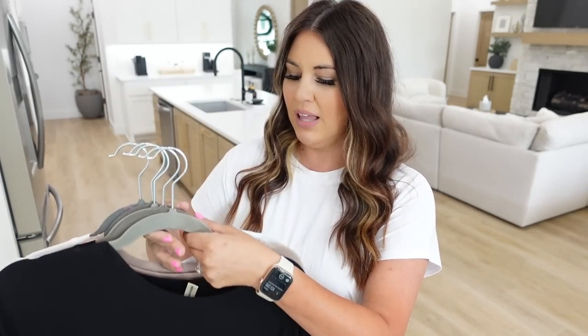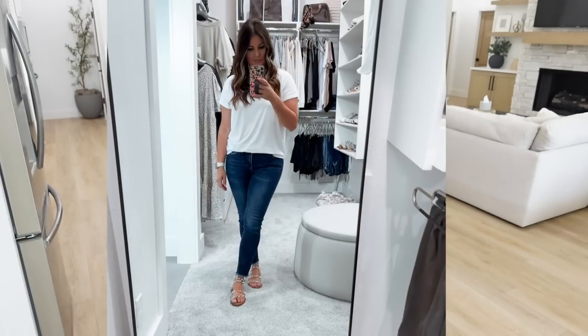I always call myself a small-medium so I bought both and I'm happy with both. If you're going to be wearing it with jeans and shorts, definitely do the smaller size, but if you want it for leggings, maybe go up a size. They have different colors but I grabbed black, tan or mocha, and a good basic white. I feel like it's such a classic, clean and crisp look. I can even link my shoes because they're on Amazon as well. You can dress this up and down so many different ways — throw it on with a blazer, comfy shorts, you could even work out in it.